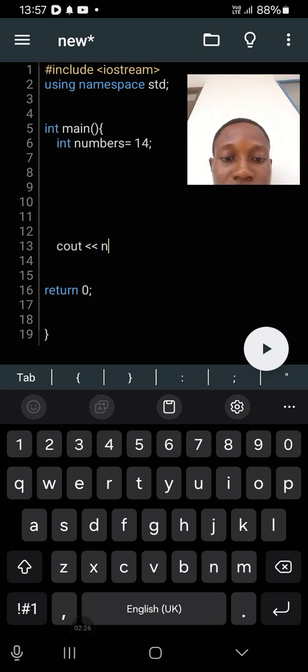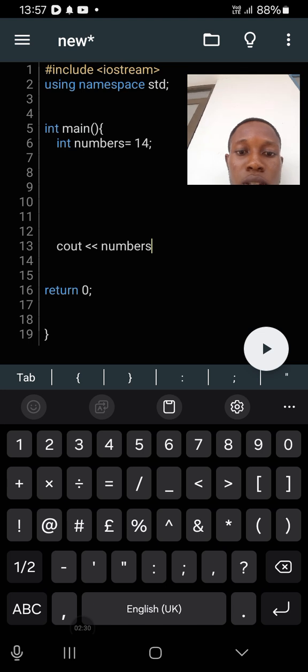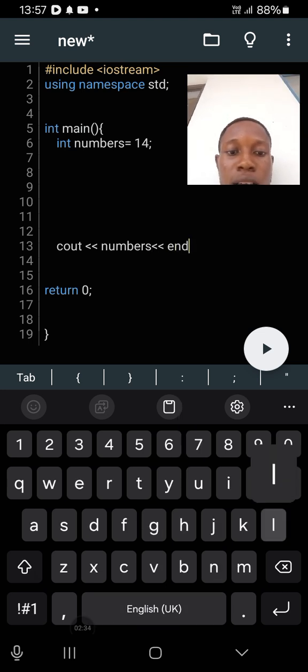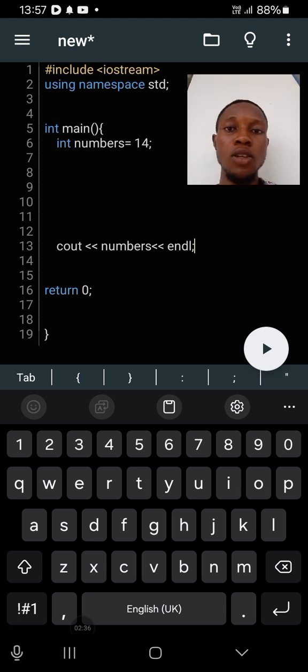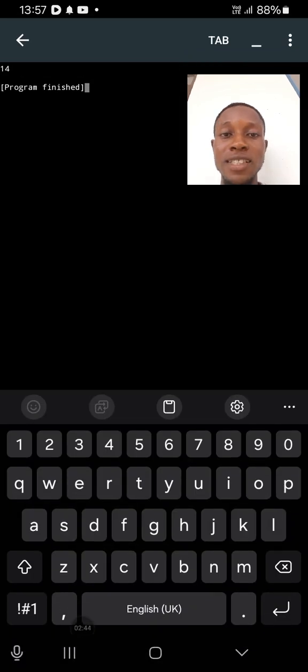So we cout numbers, then endl, and terminate it. Let's run our code and see whether it works. Here it is, it has worked. So this is our integer data type.